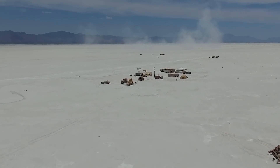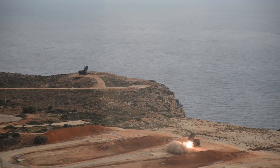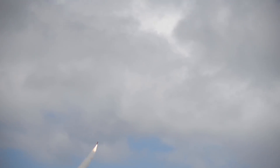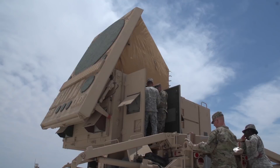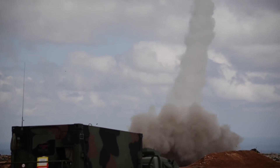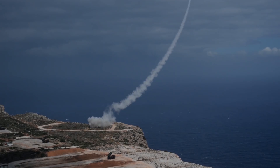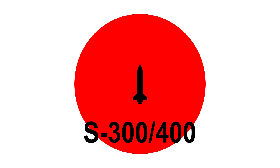Today, the U.S. military uses the Patriot as its main medium- and long-range surface-to-air missile system. The Patriot was first deployed in the early 1980s and has since gone through numerous upgrades. The system is often compared with the S-300, as it has many of the same characteristics. However, instead of the two radars the S-300 uses, the Patriot combines both the search and tracking radar into one. Like the S-300, the Patriot is a highly capable system, although it does have some limitations. One of the main drawbacks is that each launcher is limited in the area it can cover due to its slanted launch position, compared to the full 360-degree coverage of the S-300 due to its vertical launch position.